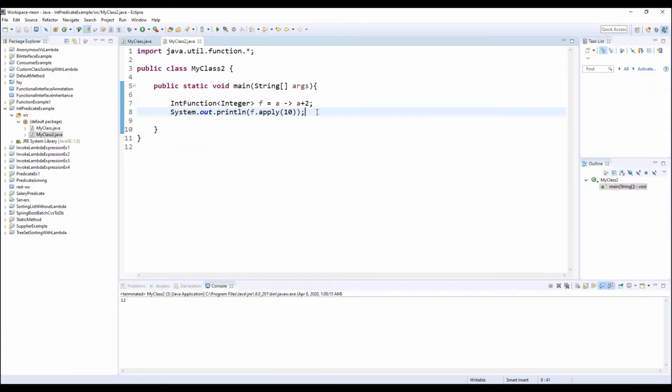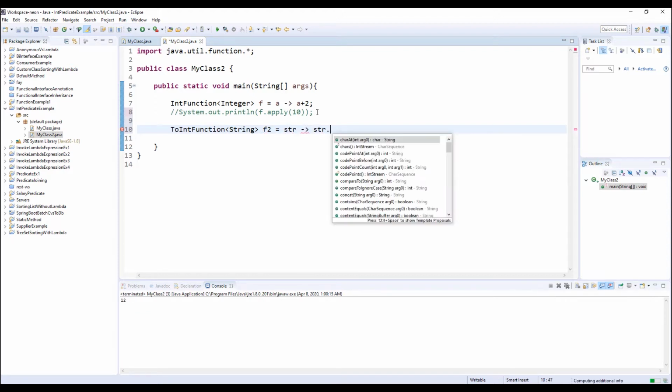So now I will write a function with primitive return type here, to return the length of the string. So it is ToIntFunction, and I have my input type, it's correct, no problem. And here function f2 equals str simple arrow str.length.